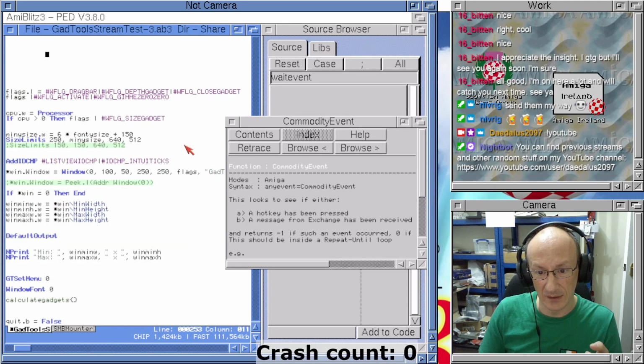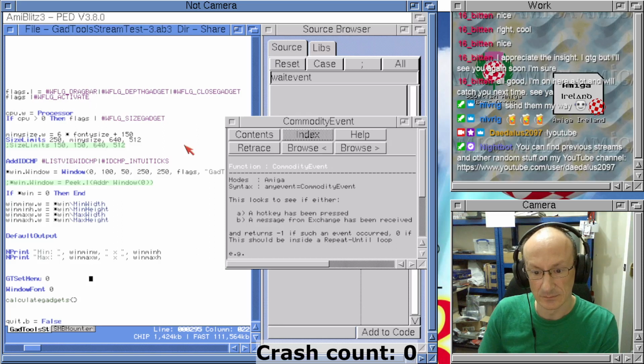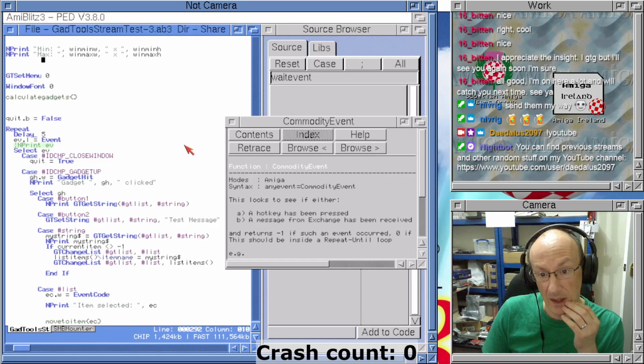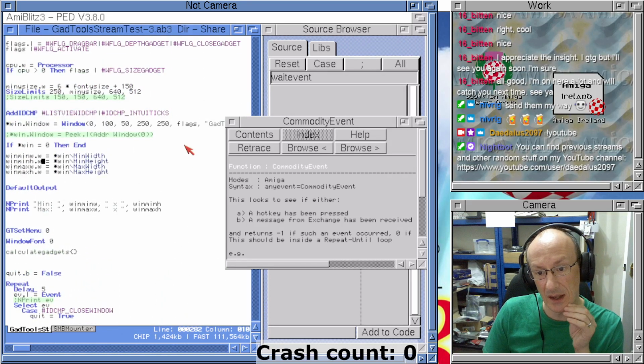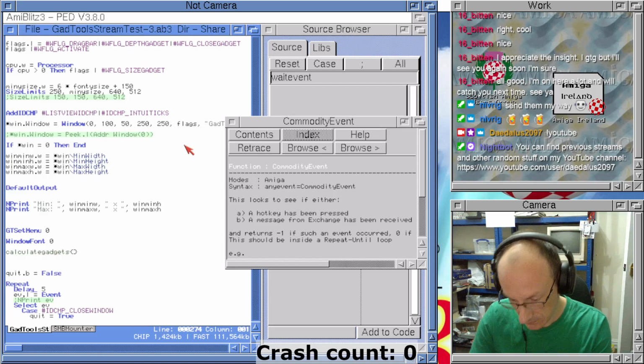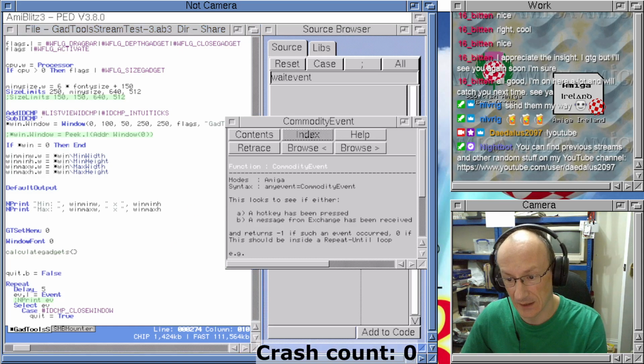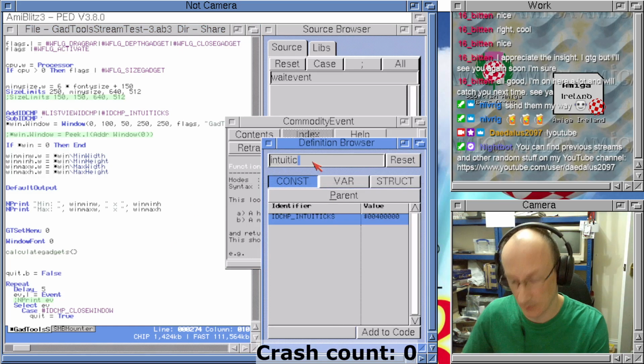Now, what we need to do is take that flag back out, because we don't really want that to affect things. And actually, we don't want the mouse movement events, because we get a lot of them, and they'll just queue up while the program's asleep.